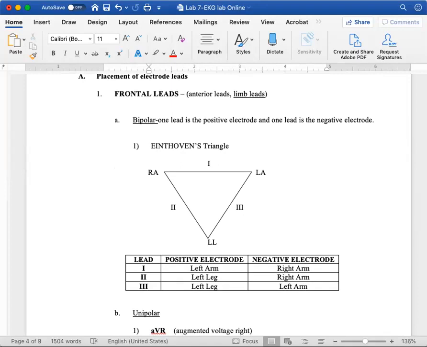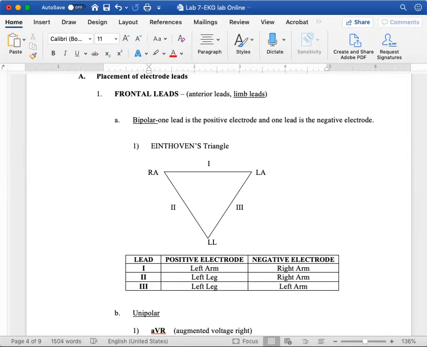We're interested in lead 2 because this captures the mean electrical axis of the heart. Remember, your heart sits in your mediastinum. It's about the size of your fist, and it sits a little bit tilted to the left. And so that interventricular septum is where most of the electrical current flows through. And so lead 2 is the great lead to capture all that.